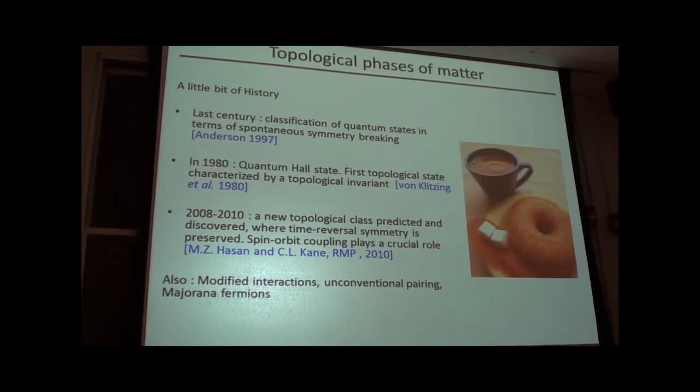So this is a single particle term in the Hamiltonian you add. But it can actually lead to very interesting physics because in the presence of spin-orbit coupling, even if you had, for example, contact interactions, the spin-orbit coupling can lead to a modification of the interactions to have longer range P-wave interactions, for example, which could lead in fermionic systems to unconventional pairing. And there's been a lot of interest, for example, with realizing superfluids with this pairing because they might exhibit Majorana fermions, exotic particles that have, for example, non-abelian exchange properties.